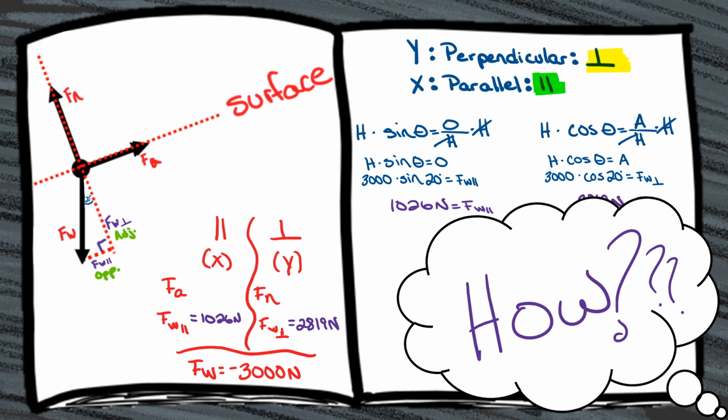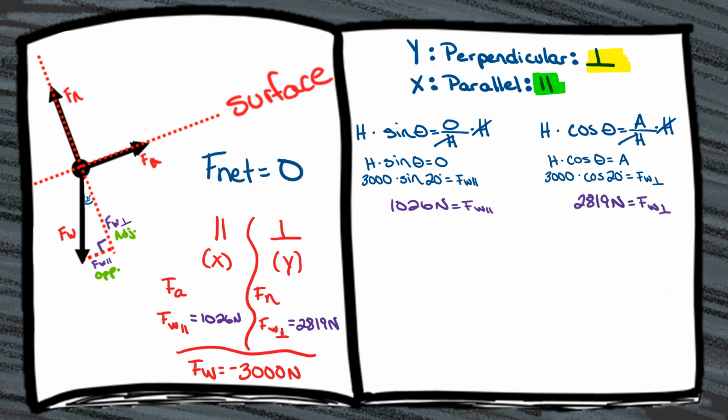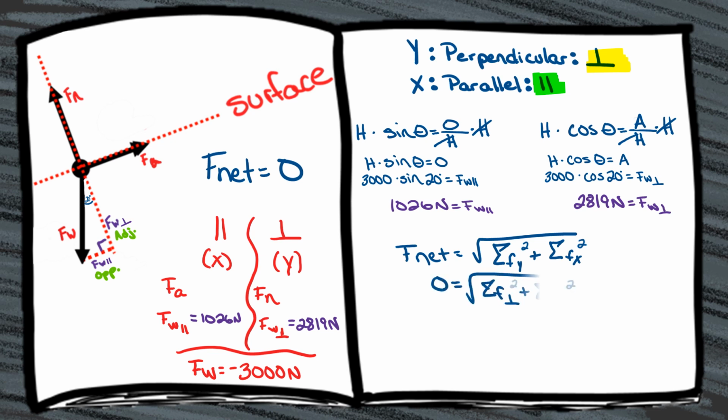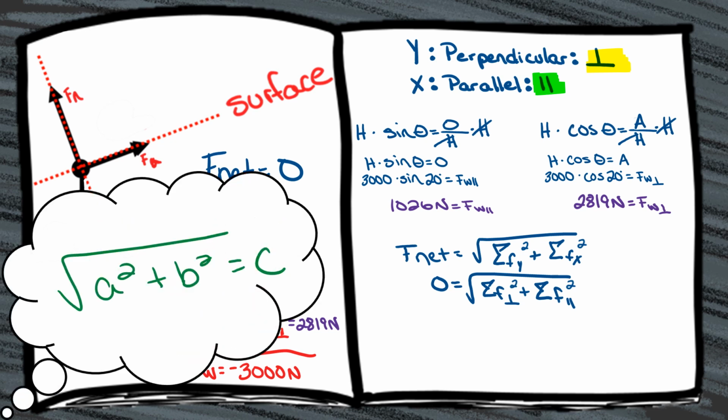Great question, Alex. In order for us to do this, we need to remember that the bear is standing still, which means his net force is 0. Now, this is important because we know that the net force is consisting of both perpendicular and parallel forces, which can be written mathematically like this. Net force is 0, which equals square root of the sum of perpendicular forces squared plus the sum of parallel forces squared. That's right, Alex. The net force is basically the resultant force, which is why we use the Pythagorean theorem equation to solve for it. Now, we would need to know the sums of the perpendicular forces and the sums of the parallel forces.